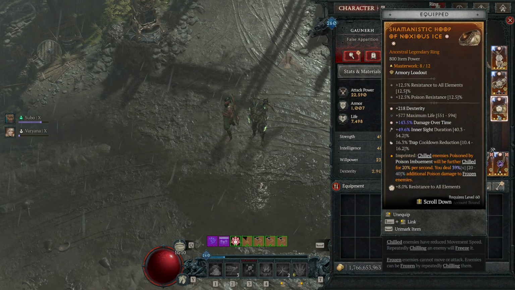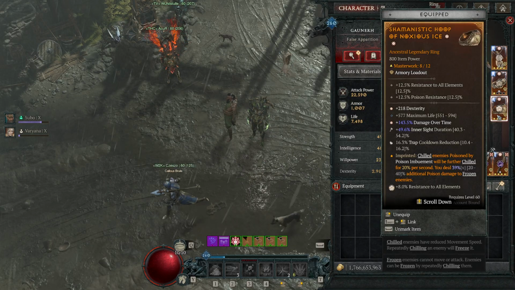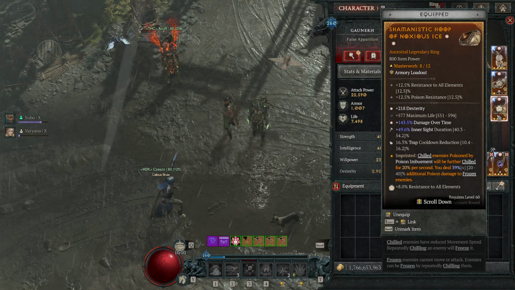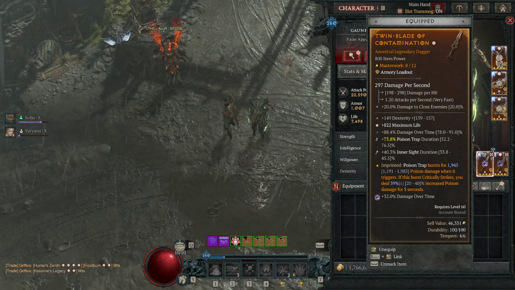And then I'm trying out Noxious Ice, which gives me up to 40% additional poison damage to frozen enemies. It's this second sentence that I almost didn't see, because the first one says chilled enemies poisoned by poison imbuement will further be chilled, but I'm not using poison imbuement. The second sentence says you deal up to 40% additional poison damage to frozen enemies, which is nice against bosses when they're staggered, and just in general if anything is frozen.